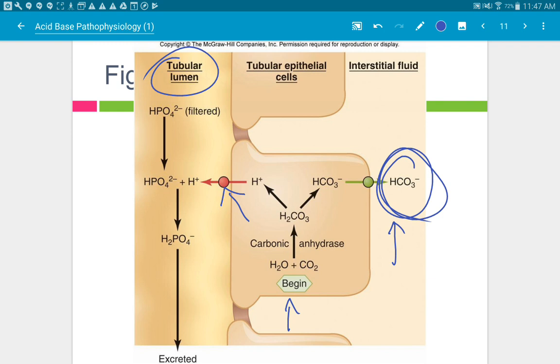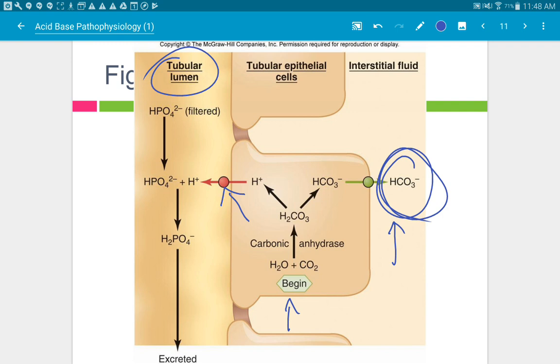And here's the cool part. They can actually control how much they make. So your kidney's not just hanging out there making a constant amount. Your kidney is actually measuring your pH. And if the kidney goes, holy mackerel, the pH is very low, or in other words, there's tons of hydrogen ions floating around this person's bloodstream, I'm going to start making a bunch of bicarb so that that bicarb can recombine with those hydrogen ions and help get that pH back to a more normal range. Not sure if it has that kind of self-talk, but I know the process is happening.